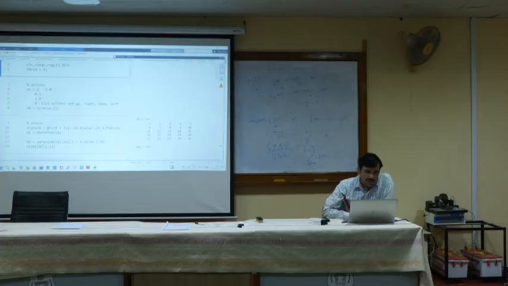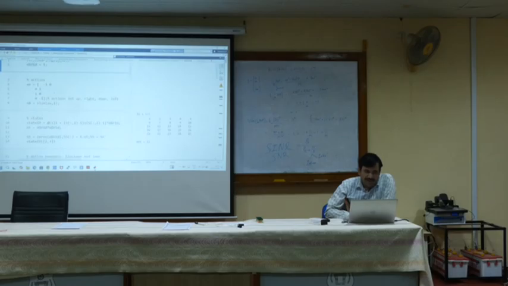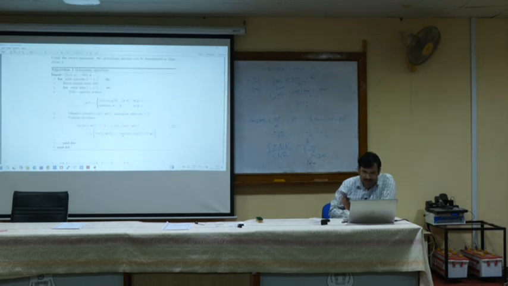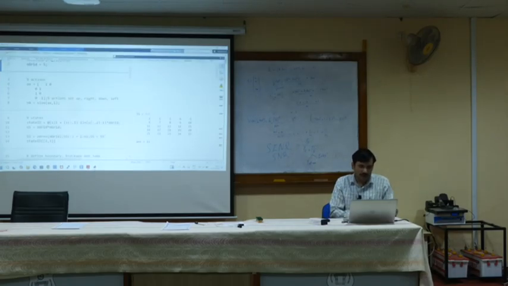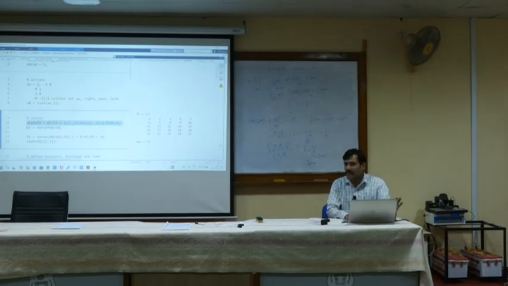Okay. So N grid is 5, it means we are taking a 5 cross 5 grid. We are taking 4 actions in the grid world. So this is the grid world. We can take only 4 actions: left, right, up and down, or we can say north, east, west, south. I have denoted the 4 actions here like this. Then I have the number of actions, so I have included a size here, it will be 4. So these are the actions defined.